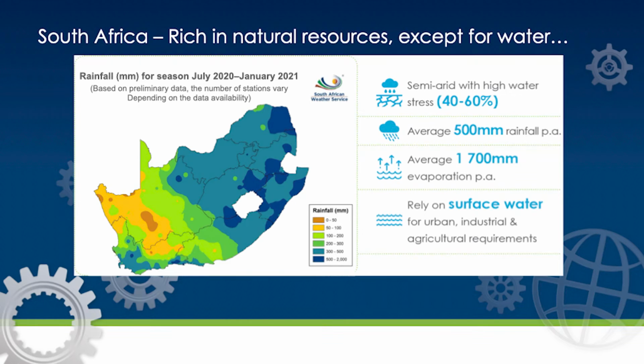Just to give you also, again, the high level highlights of South Africa. South Africa is rich in natural resources except water. So the way we have to manage water is very important, even going into the future. I recently heard that within, I will say, 2 to 5 years, they are saying that in places like KZN as well as other places, in terms of the water supply, the demand will just outstrip the supply. So really, South Africa must make sure that this scarce resource is managed properly.